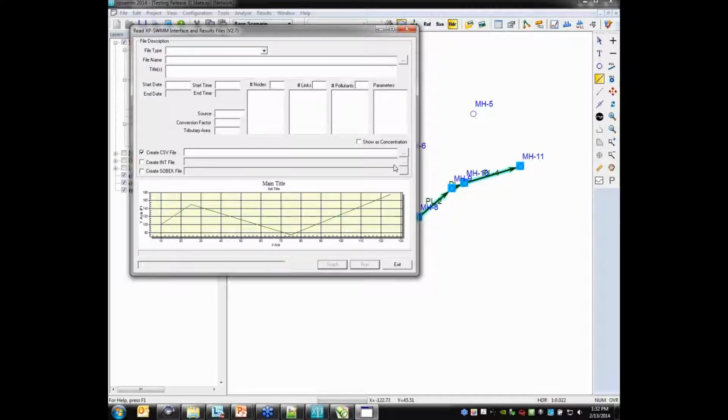Well, most of the statistics in XP tables are summary statistics. The interface utilities will let you write to different encodings a flat file of all the data for every time step. That's something that you can quite easily bring into something like SQLite or Access quite directly, do your performance work, generate new tables, and then, as you might expect, bring that back into XPSWMM.